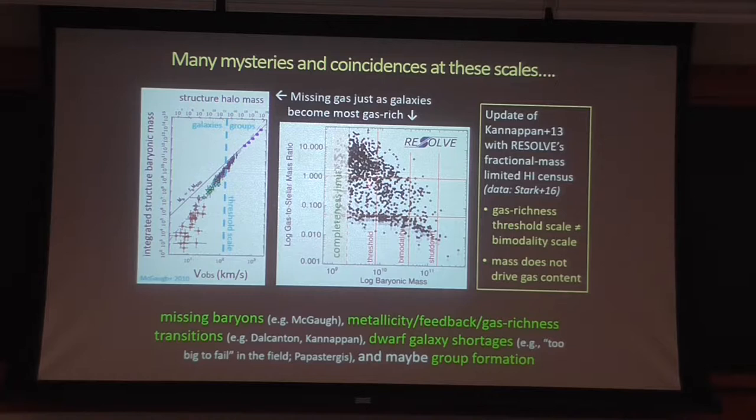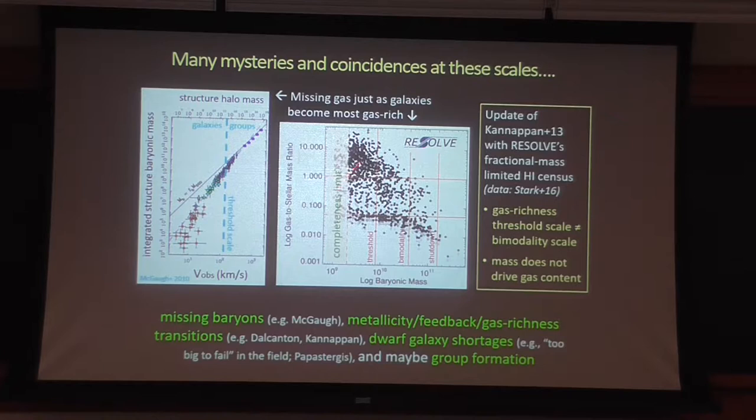So now here we're back to the galaxy scale, galaxy baryonic mass on the x-axis. And this is the RESOLVE gas census. This is the 21 centimeter survey for RESOLVE. So remember, this is complete and volume limited. This is everything there is. In addition, just a little plug for the hard work of the team, especially David Stark. We have worked hard to get strong upper limits all the way down to dwarf galaxies. So that means we're not going to just accept a flux-limited survey, because you don't learn anything from a flux-limited survey. If a galaxy has low stellar mass, we're going to keep observing it until we have an upper limit that's at least as strong as 5 or 10% of that stellar mass. So a lot of hard work has gone into this plot.